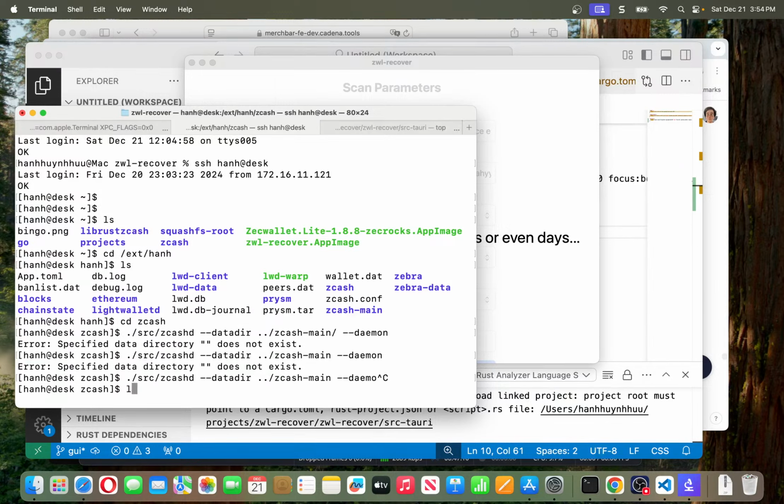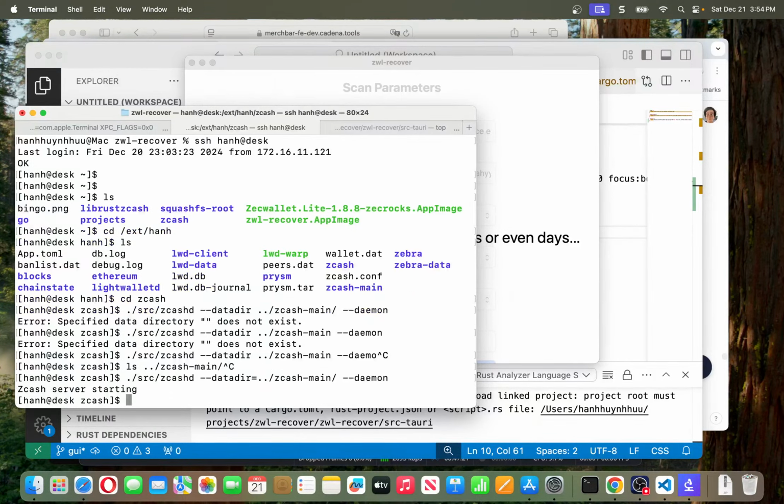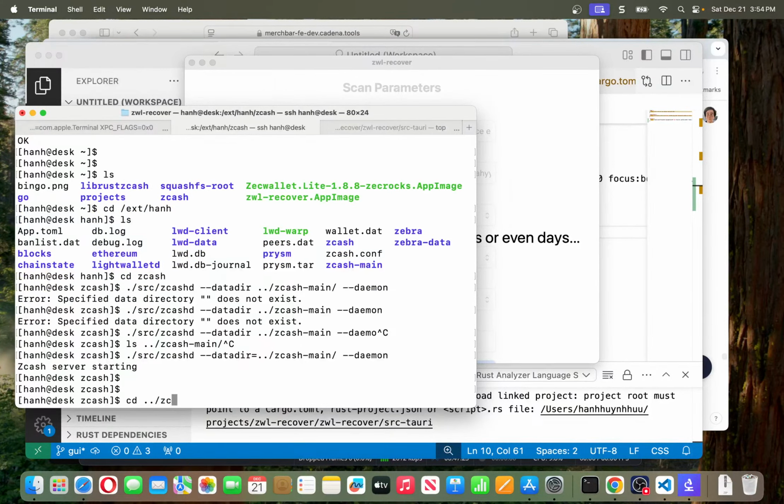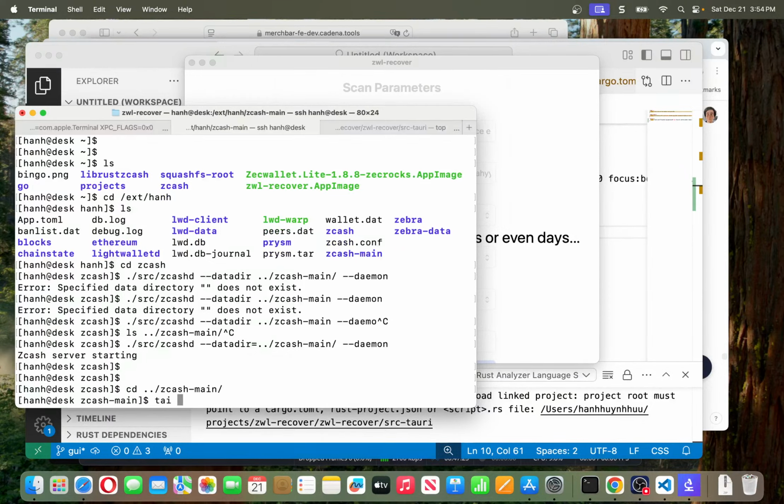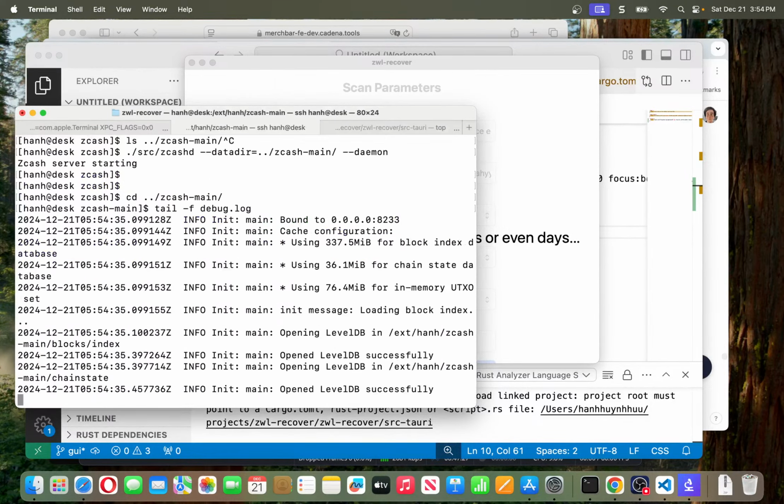What are you talking about? Yeah. Zcash main tell debug log. Okay, so first we start Zcashd.